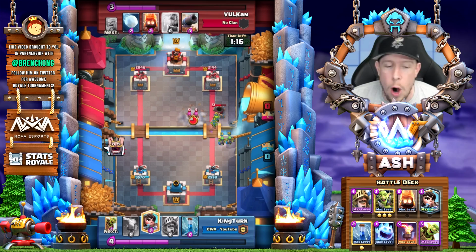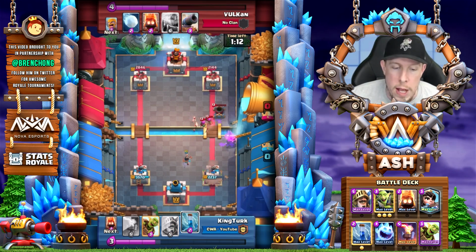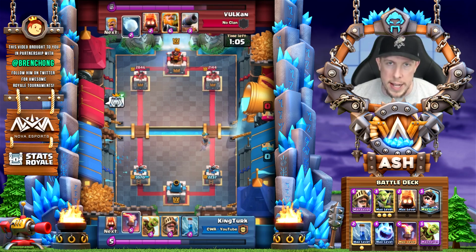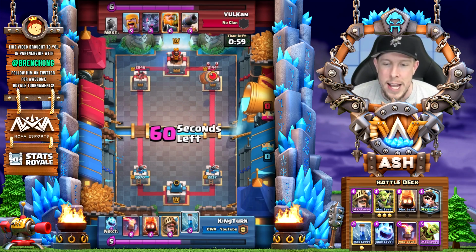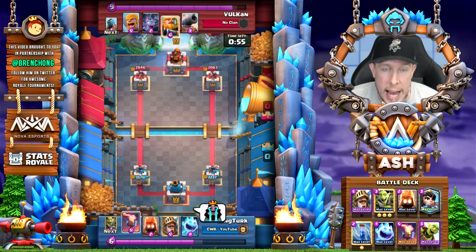Number 4, he always defends his princess. That way the opponent has to spend more elixir, but he never over defends. So basically he'll use one card defending the princess, but he's not going to go overboard and just unload a goblin gang, then a prince. He's going to do his due diligence to at least try to protect her one time, okay?